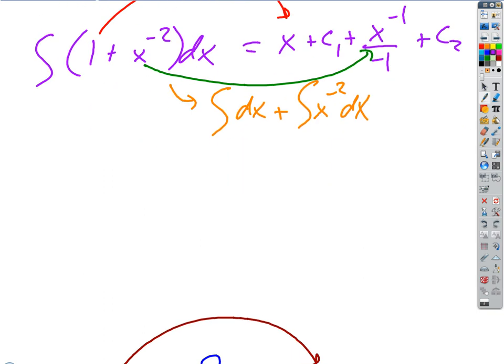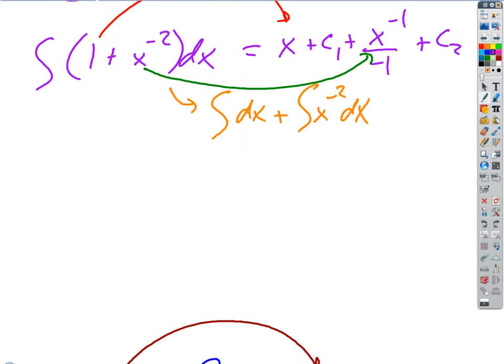Okay, but we could maybe make that even a little simpler. Do we need both of those constants? No, you don't need to do that. We know that if I just have two unknown constants, the sum of those is just some other unknown constant. So you always just lump everything into one big constant at the end, right? So we can just do that.